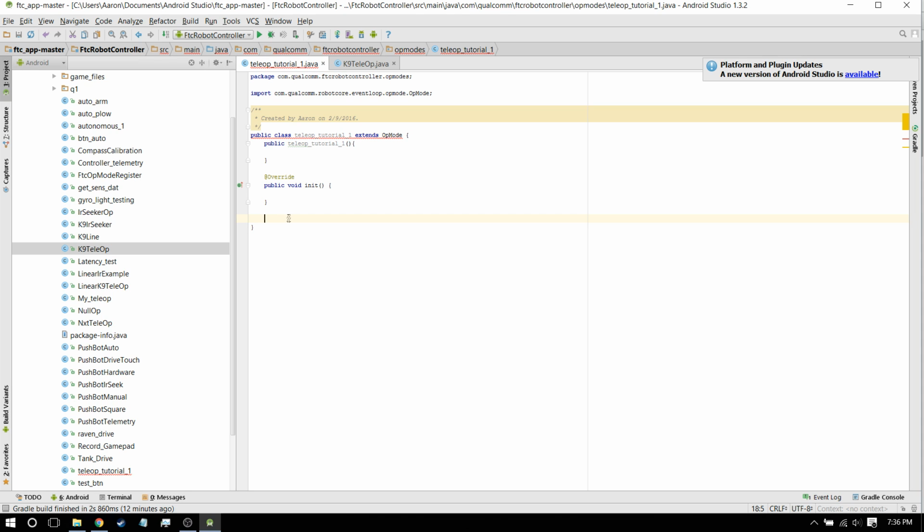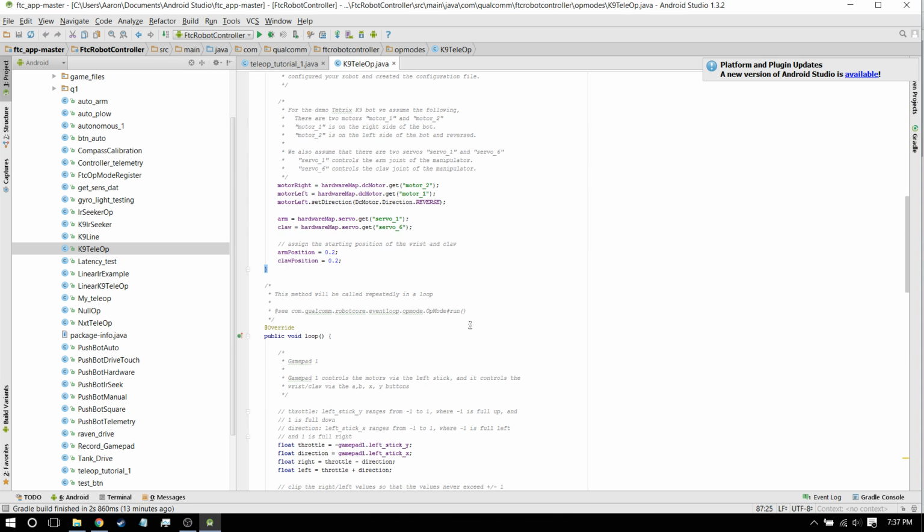So basically checking for your controller inputs and seeing if you're pressing a button or moving the joystick, and then the robot reacts accordingly. And you want that in a loop running over and over again because you want to continuously be controlling the robot. You don't want it to stop. So we do the same thing that we do for init. You override, and you just go to loop. And now it's happy because we overrode the loop function.